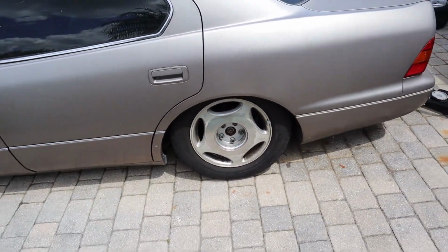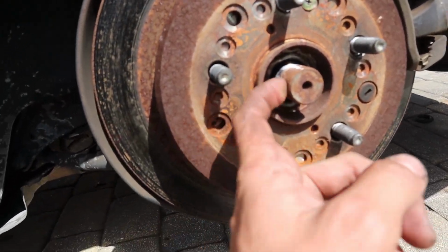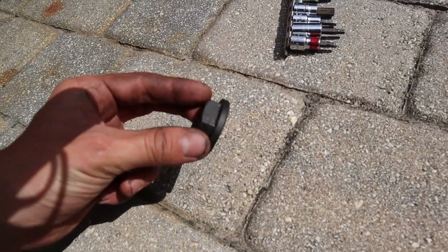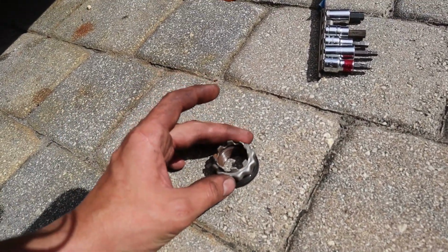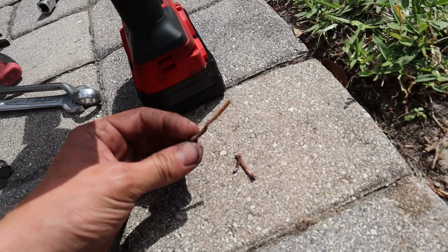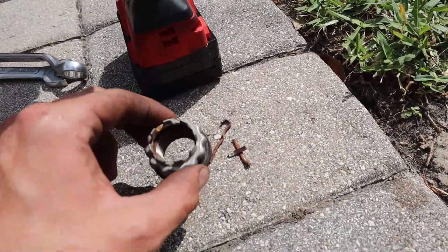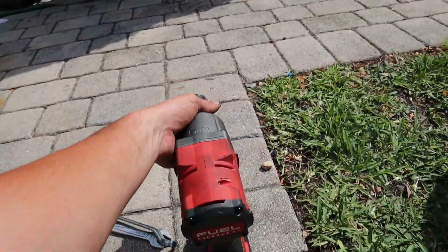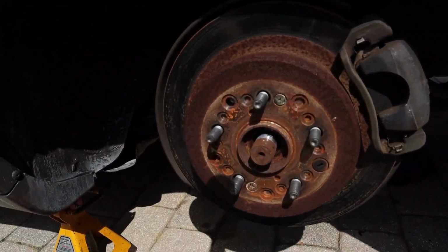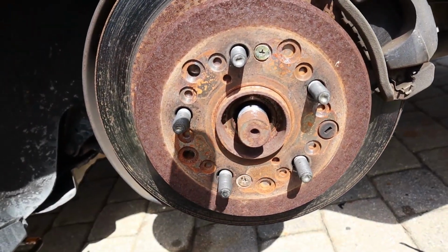So yeah, now we're gonna get to this side with the car being jacked up. There's a castle nut right here, and it's actually the way these are set up. So you have the axle nut, and then the castle nut part just goes right over and holds the teeth. So there's going to be a little pin to hold it in place. Let's see. Yep, there you go. You just break that out, and then this right here is a 1 1/4. That comes right off. I'm gonna take a mallet, hit this, and the axle will pop in.